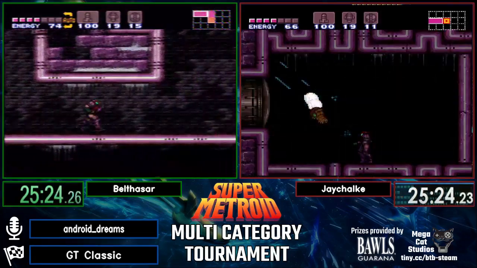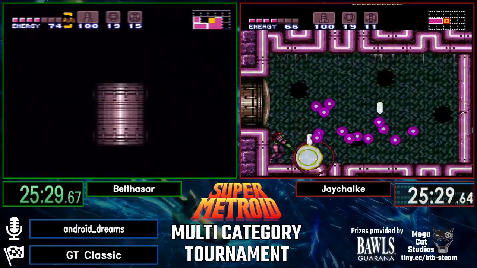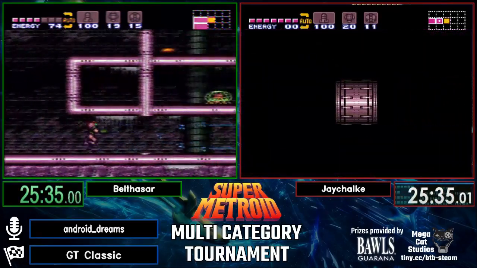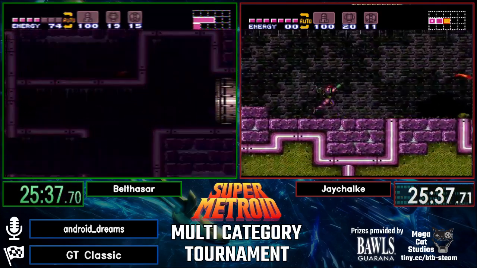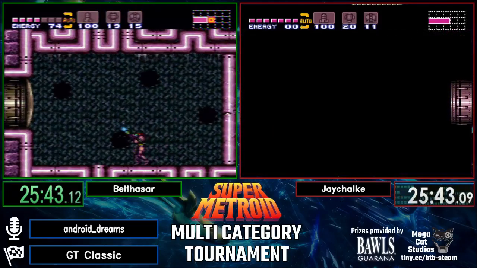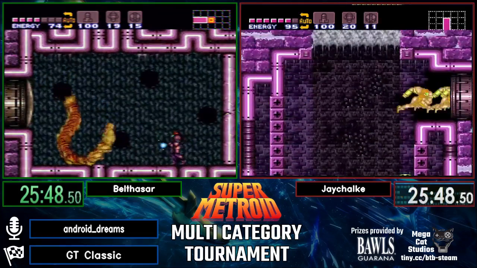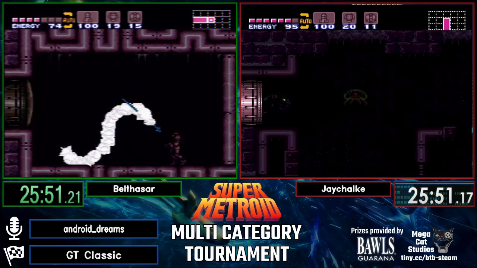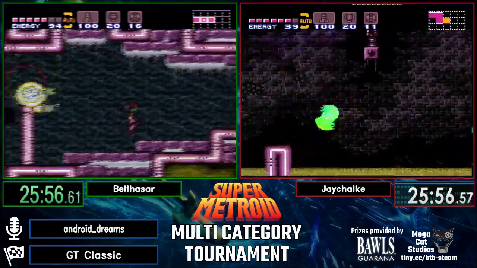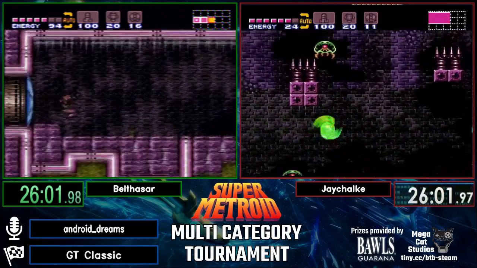So Jaychalke unleashing the microwave here on Botwoon and has a very well nuked snake. Exits the Botwoon room at 25:37. So we'll see if Belthasar has made up any time through maneuvering out of Lower Norfair and into Maridia. And it looks like still about a 20-25 second difference here.